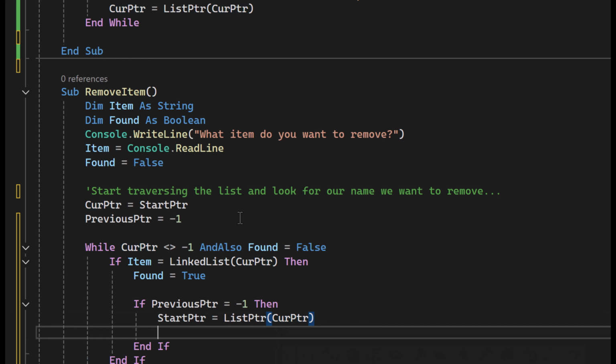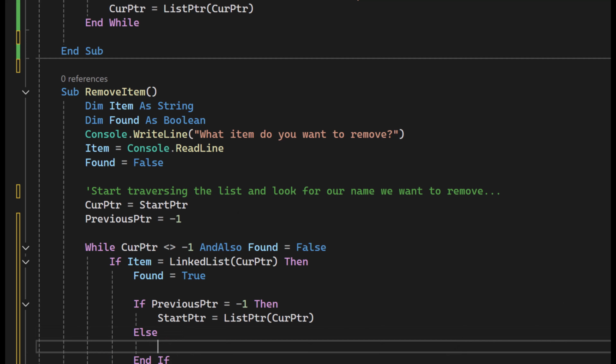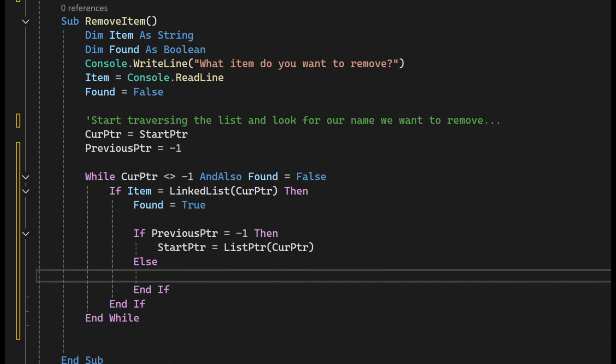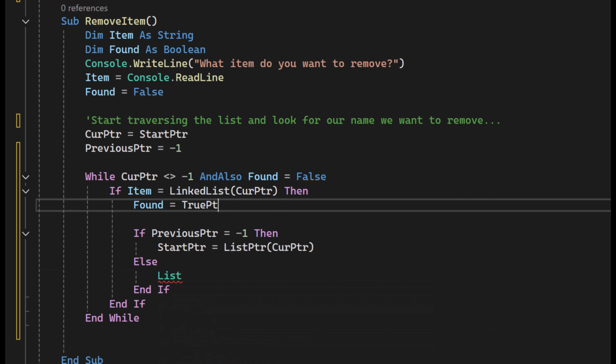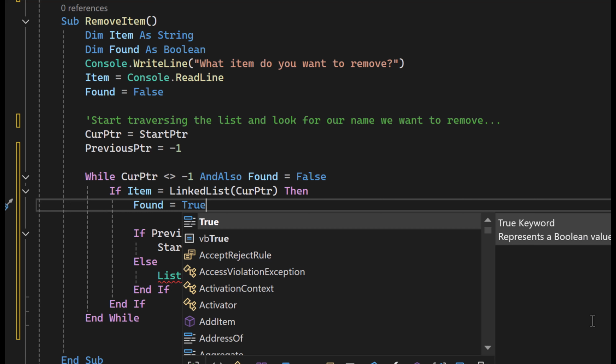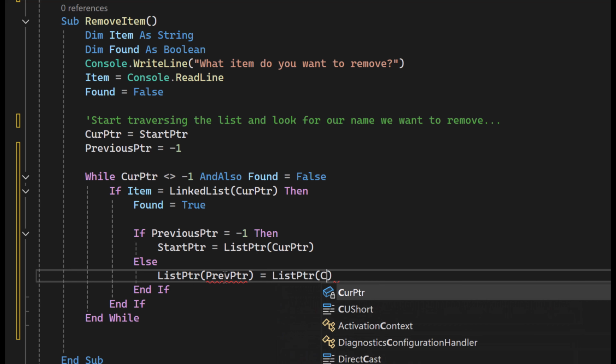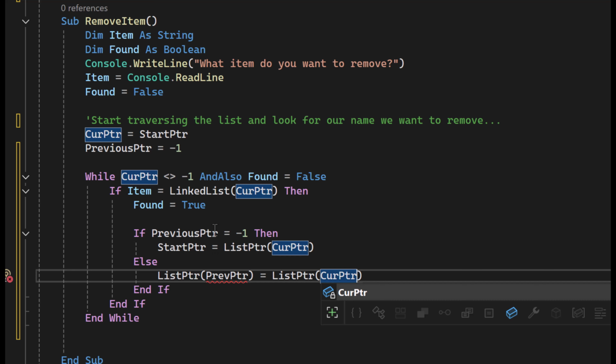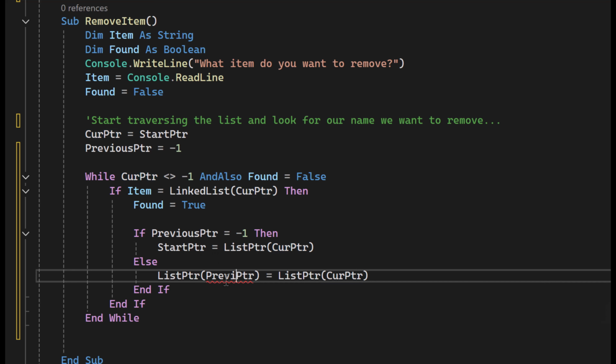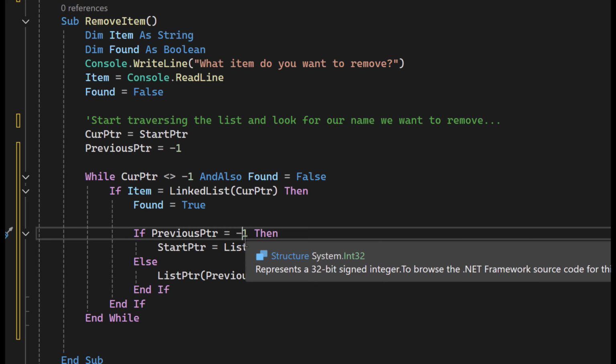Now, if it's not the first item, then what we want to do is record the previous value into our list pointer. So we need to update that previous value. Let me show you what I mean by that. We have our list pointer, and you want to put it in the right spot. We're updating that previous pointer so we can skip over the next name. And what are we putting in that? We're just grabbing the pointer from the person we are looking for. So that's going to be this previous. There we go. So that's going to allow us to do that.